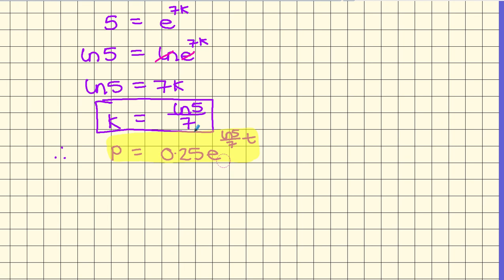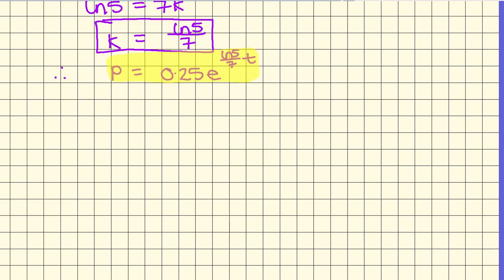Quite a long question. So if I go back down to here, from the second part of that question we know that T equals 10, because it asks how many after 10 days. So I'm going to sub T is 10 into this and solve. So ln 5 over 7 times 10. Now, all of this you could just type into your calculator and work it out, because that's just one big number pretty much.